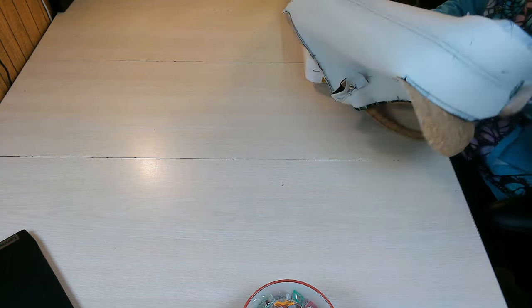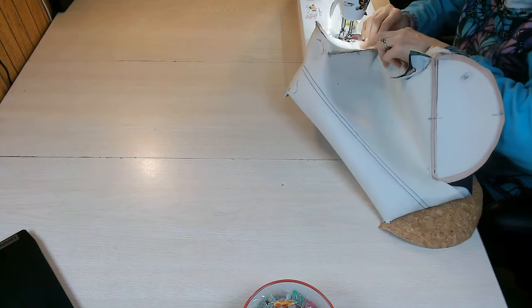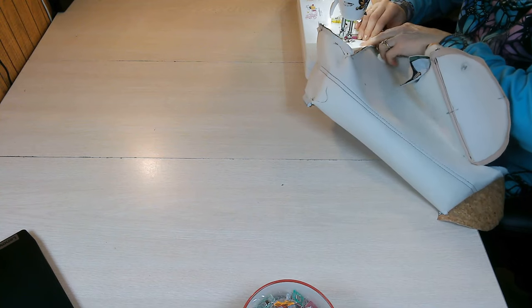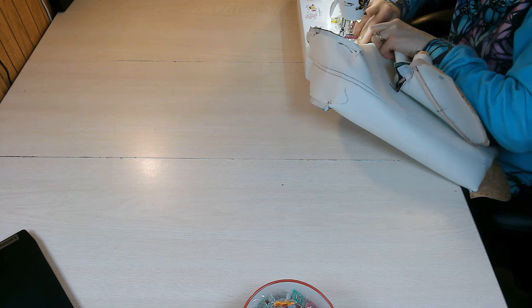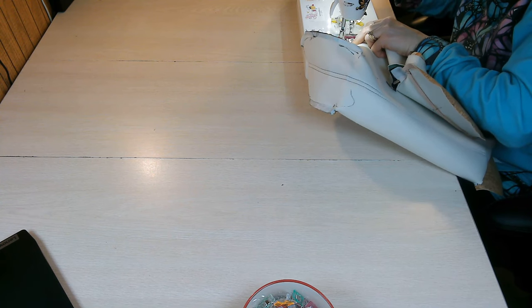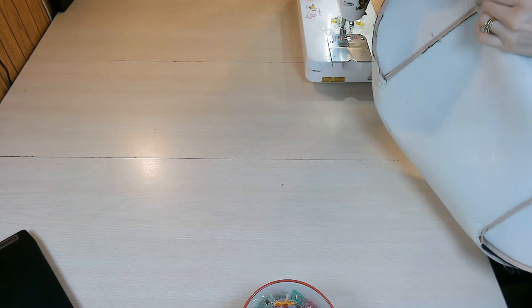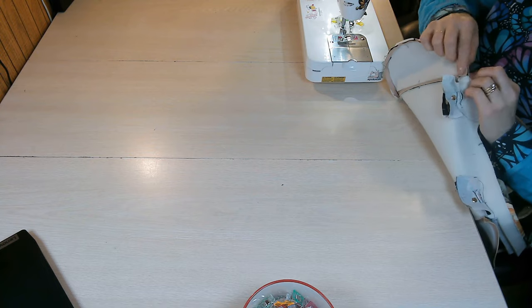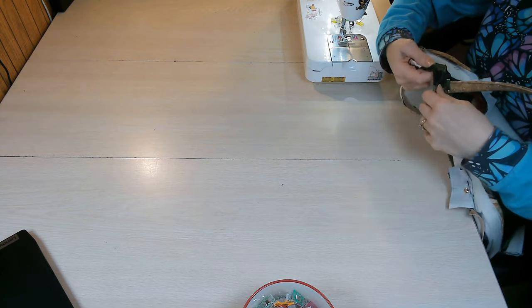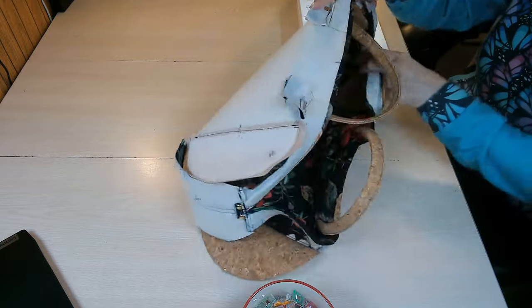Just be careful not to get anything else stuck underneath, like your handles or anything. You want everything out of the way. The only thing you want to be sewing right now is that gusset. There we go. So now I have those two sides attached.